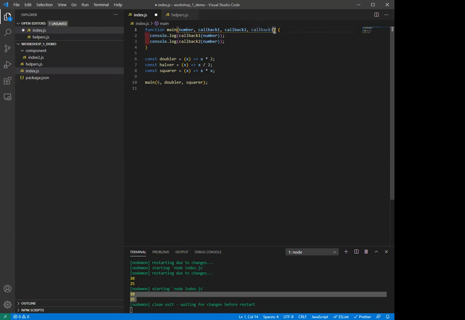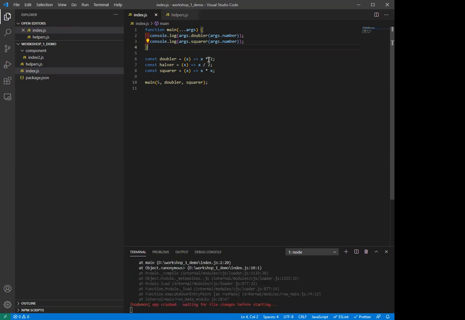But you can also do something like the arguments before, but the caveat is that we have to use the name args, and then we have to say args dot number.